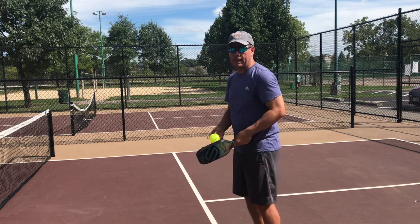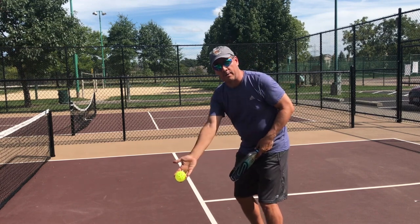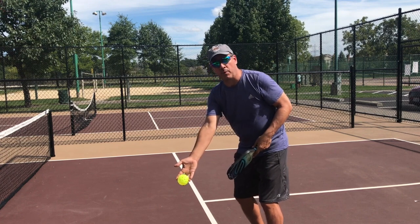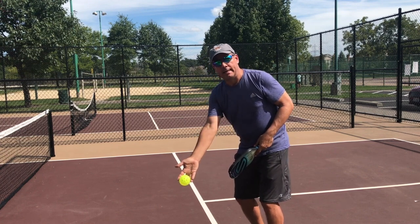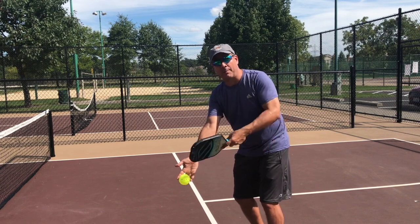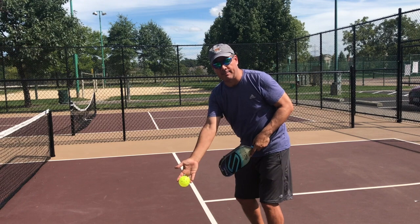In a dink shot, point of contact is usually somewhere out in front. For purposes of this illustration, we're going to use this point as being what we'll call the optimal point of contact. This point here is the best spot at which you should strike the ball in order to deliver the best shot possible you can to the other side.